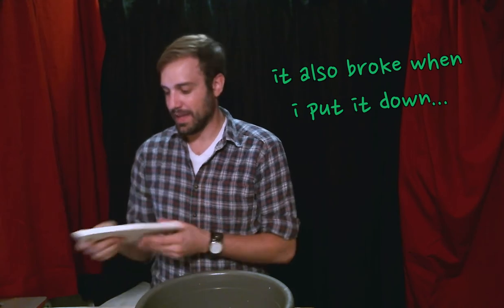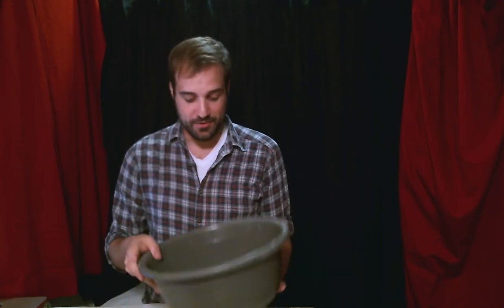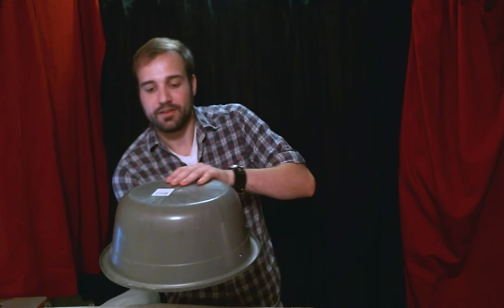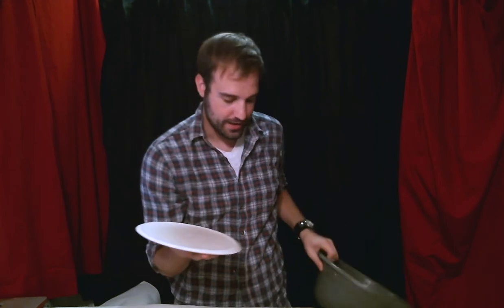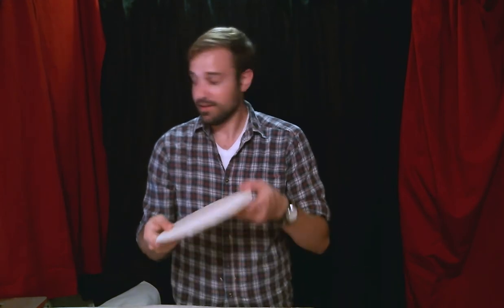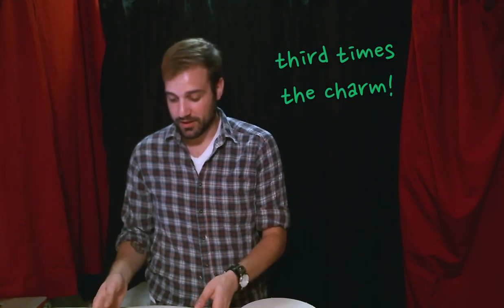Two things. One, I went back and rewatched the video explaining how to make this, and they explained how it's a chemical reaction, the water and the plaster of Paris, and it gets hot. That's why it kind of bubbles, which makes sense, and that it's not actually dry until it's cool. So this is now cool. And look, it feels like a plate. So I went and I redid the whole thing, and I made a new one. So we're going to try this one now. Turn it upside down. Oh, hey! Look at that. It looks like an actual plate. That's kind of awesome. So it works. Well, at least the making the plate part.